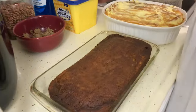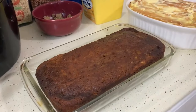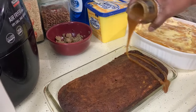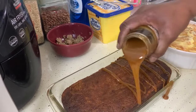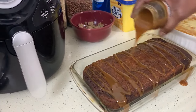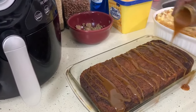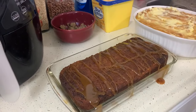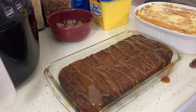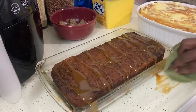Okay, now here's our banana bread. Looks good, doesn't it? Alright. Drizzle. So we're gonna drizzle caramel across the top of that. Ooh, going all off the pan, ain't it? Yeah. That's that banana nut bread, y'all, with caramel. There we go.